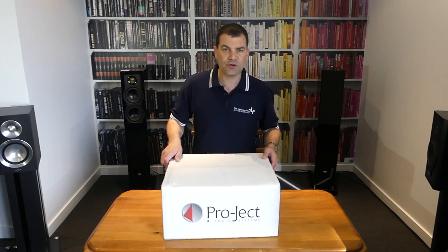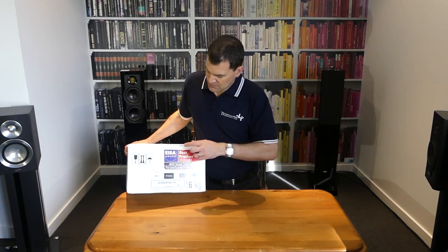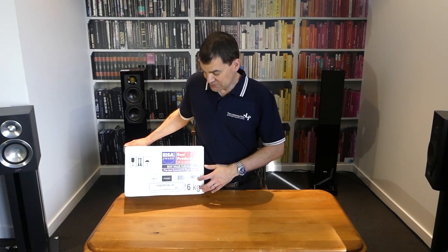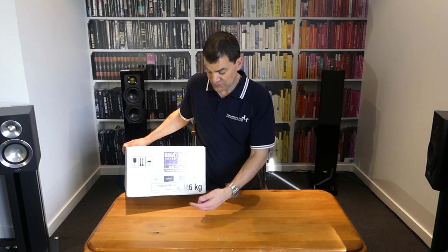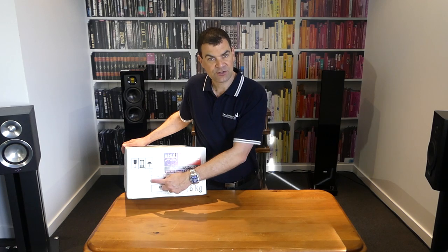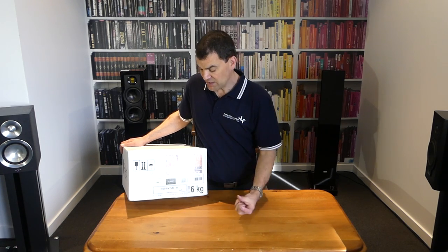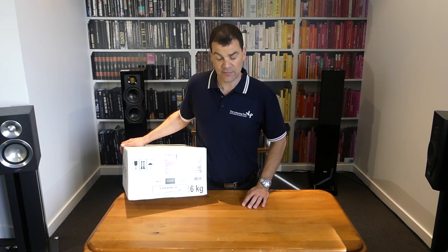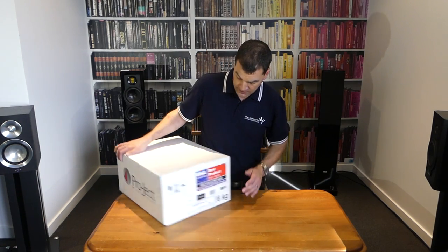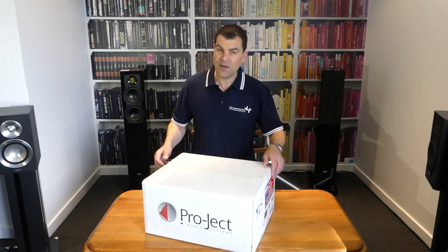What we've got is Pro-Ject's quintessential packaging. White box, labels stuck on the side to show essentially the model number, serial numbers, colour, and what cartridge is fitted. Some of their turntables come without cartridges, and so there's a little blank here, and sometimes you can put a sticker on them to show what might have been fitted. The boxes, other than that, a repeat of everything on one side, are pretty well muted.